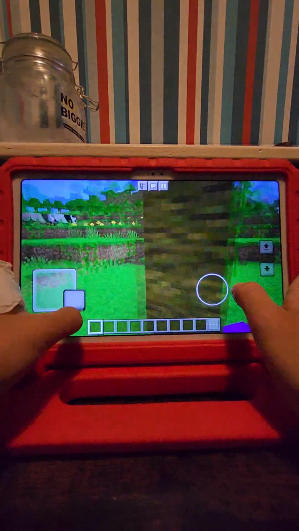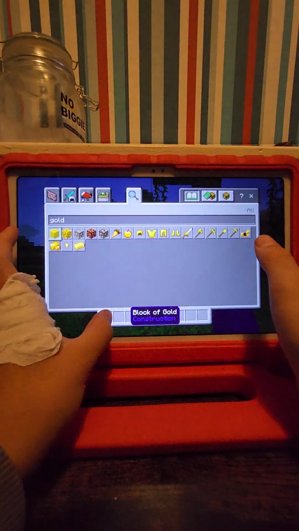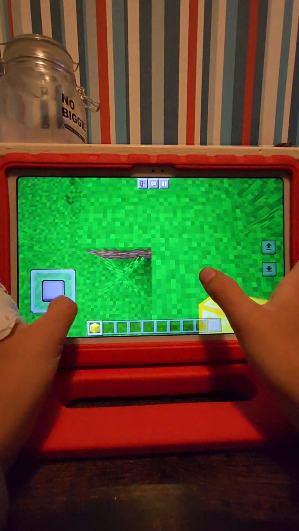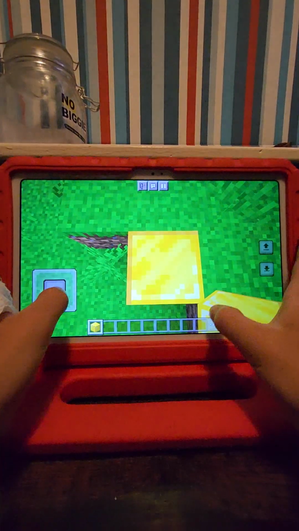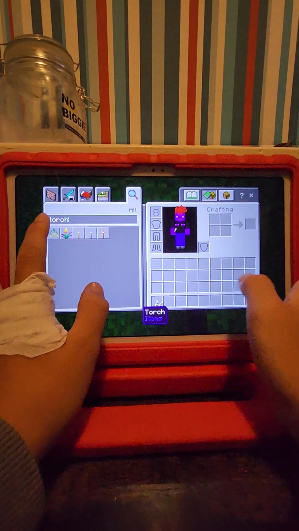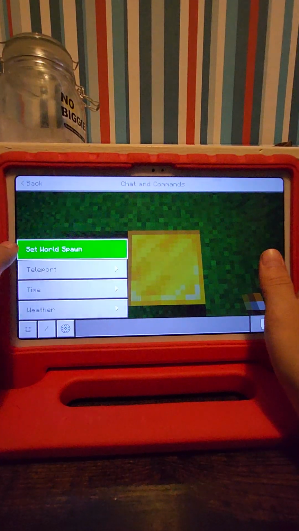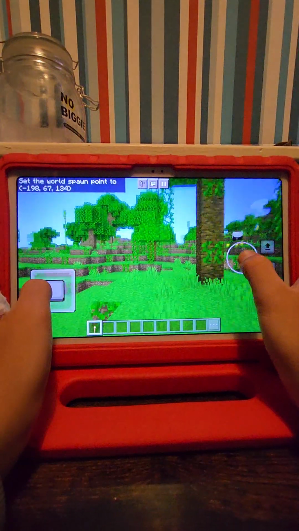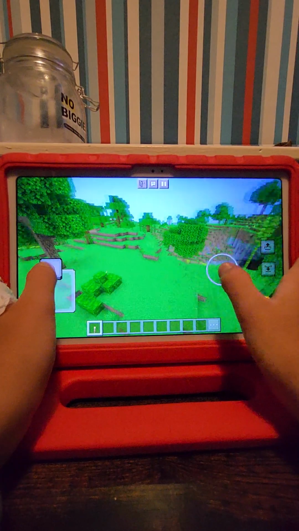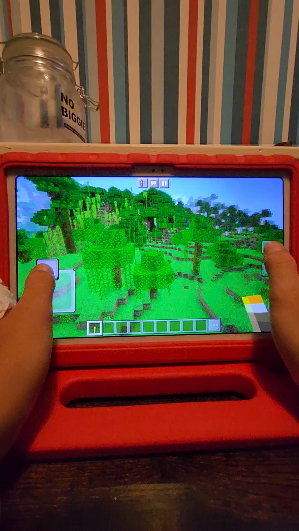So where was my spawn point? Yeah, it was over here. Gold block. Let's put it here. We might need some torches because I really like marking my set spawn. And there we go. Alright, you guys, we're gonna check out the world a little bit.